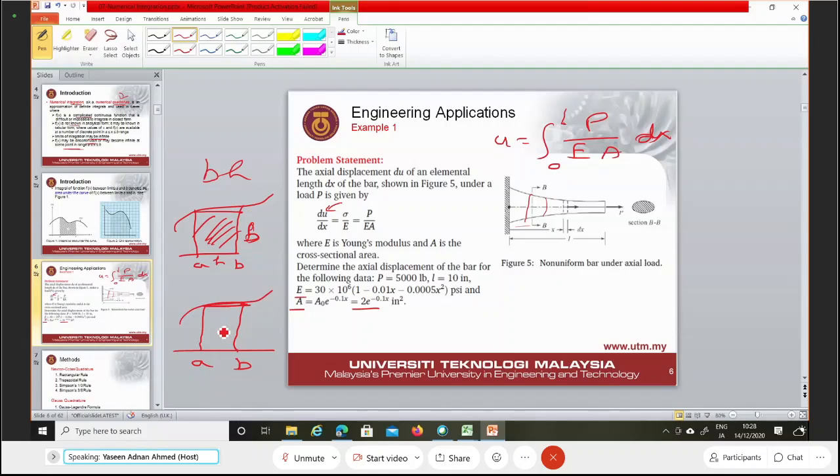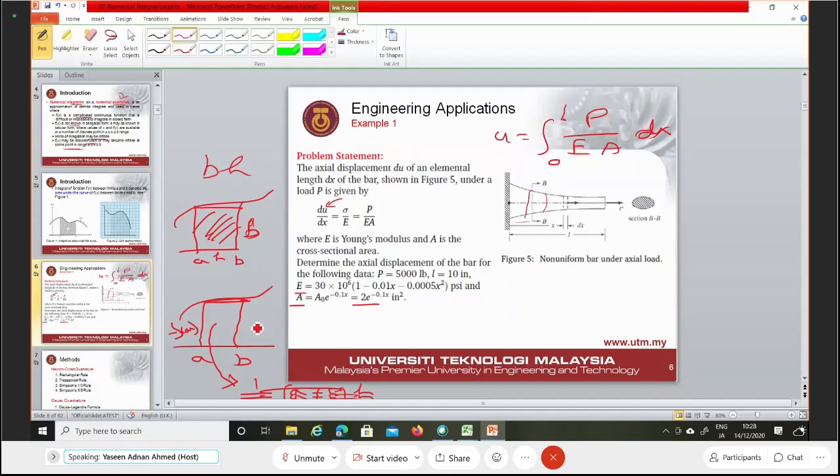So what is the area of the trapezoid? Half of A plus B multiplied by H. This one is confusing here, so for an example, let this be f of A and this one f of B. I don't have space, so I write here. The area will be half of H, where H in this case is B minus A, multiplied by f of A plus f of B. So that is the area of the trapezoid.